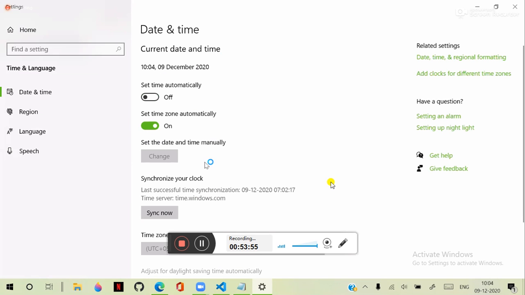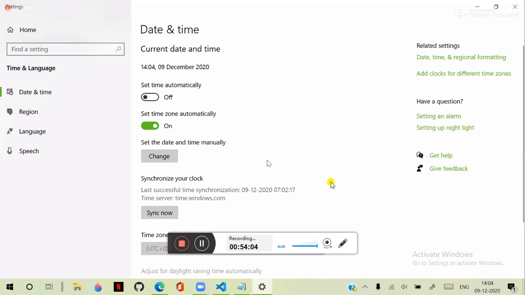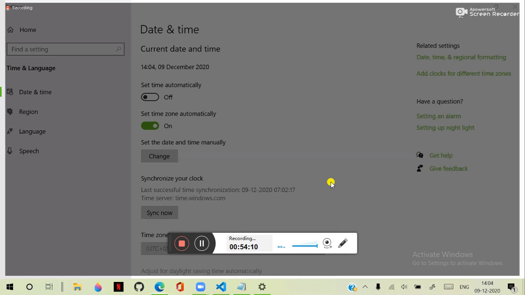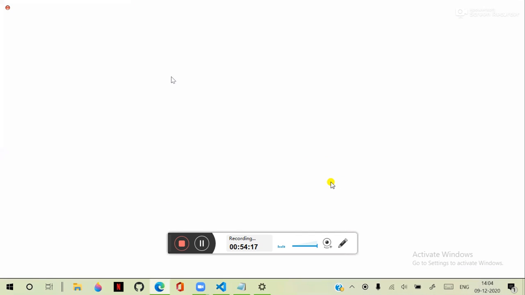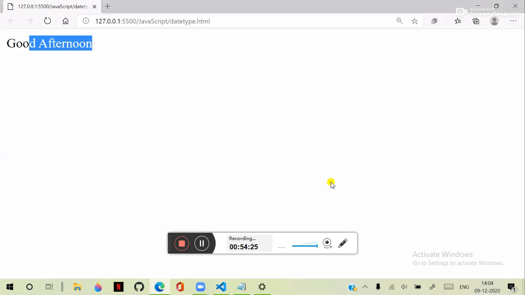If you turn off automatic setting, then we can change the time. Here the time I gave as, suppose, 14, and the time is changed to 14. Once the time is changed to 14, I refresh this one more time, because we have to reload it. Then it depends on how you configured that. It will get that value and display good afternoon.